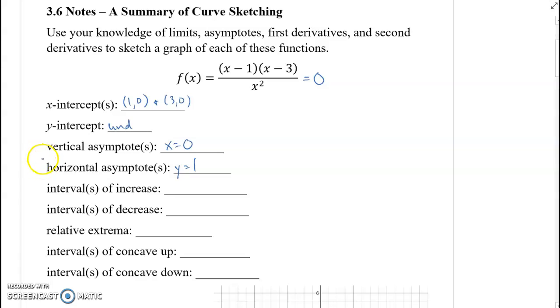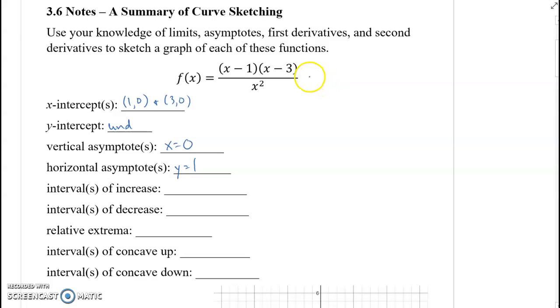Well, the asymptotes do have calculus concepts involved in them. You learned about those before calculus. Finding the intervals of increase and decrease, that's actually a calculus question for sure. We're going to have to talk about the derivative here. So before we do that, let's keep in mind that we really don't want to take the derivative of this function in its current form because we've got a product in the numerator and something else in the denominator, so it's a product and a quotient rule. Let's see what we can do to fix this up in a much cleaner way.